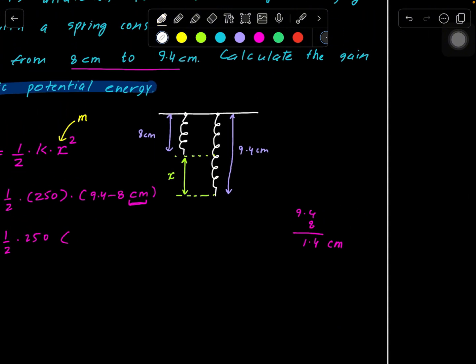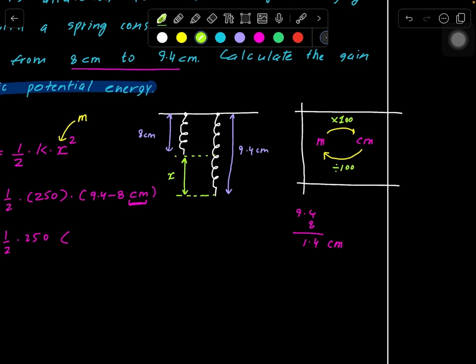You should remember this conversion factor here, meters to centimeters and centimeters back to meters. 1 meter has 100 centimeters, so you multiply by 100 to get centimeters. But if you're converting from centimeters to meters, you divide by 100. One way to remember when to multiply and when to divide is to think of how big or small something is. A meter is larger than a centimeter, right? So if you're converting a meter into centimeters, you multiply because it has a lot of centimeters in it. But a centimeter doesn't have a lot of meters in it, because a centimeter is smaller than a meter. So you would divide by 100 to get to a meter.